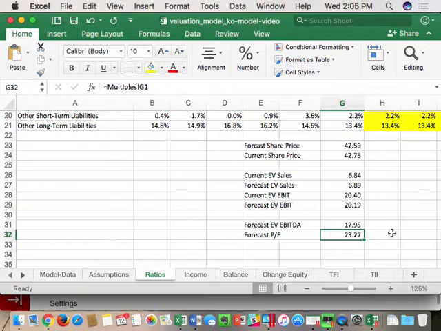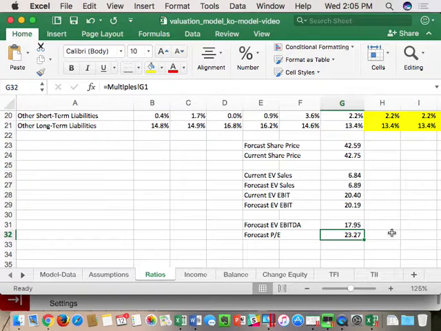And we talked about on Monday how this was a sanity test and sanity check in our valuations. We were going to look at our valuation, look at the multiples we came up with, and compare them against real world multiples to help us make sure that we didn't get too aggressive. Okay? So I wanted to add that to the ratios so that as we're doing our valuations, we're not just looking at the forward share price, we're looking at the implied multiples that our forward share price would infer, to further help us make sure we don't get too far out of line.